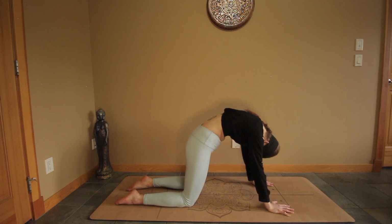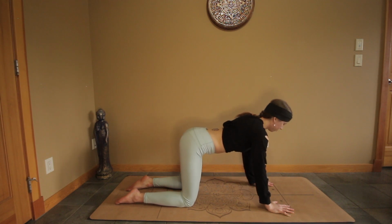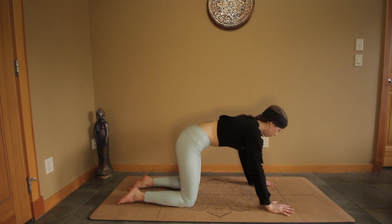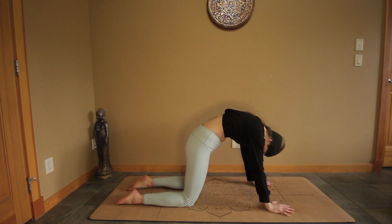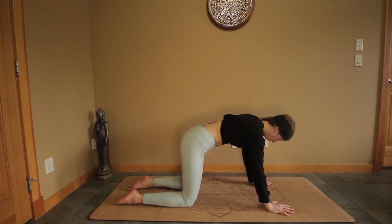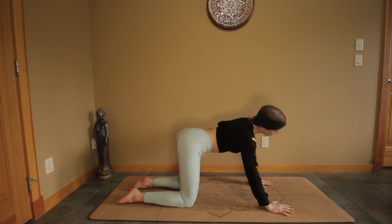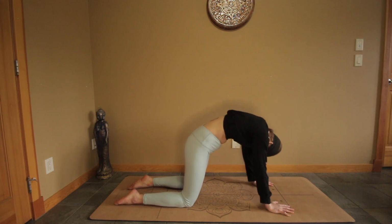Inhale, arching the back, gaze towards the ceiling, pressing away from the mat, and exhale, round. Let's go ahead and take a few more of these together at our own pace, tuning in with the breath, feeling a nice fluid movement. Feel free to spice up these cat and cows too if you're wanting to.